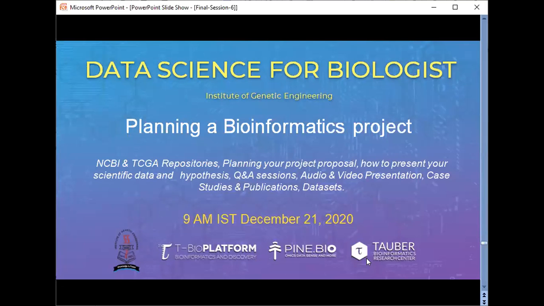We were talking about different supervised algorithms, and one of which is random forest. So let's go to the demonstration of how we can run random forest on the T-Bioinformatics platform.